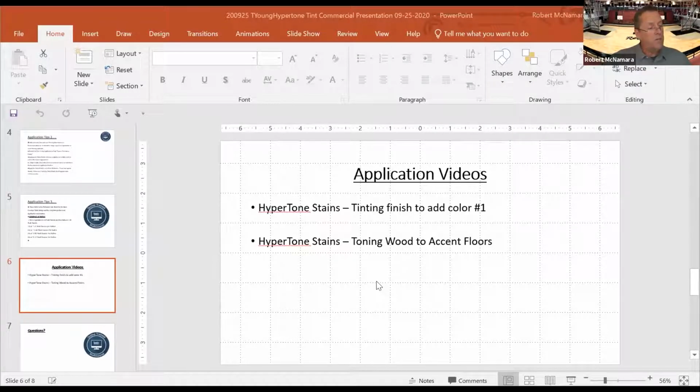And then last question is, can I screen between coats of tinted finish? Yes, you can, but we generally don't want you to do that. We'd rather you screen your sealer or put a coat of untinted finish on it before you screen, just because we don't want you ripping open the color in the finish. But that's just our recommendation. It has been done, but like I said, we'd rather you sand something without tint in it than with the tint in it.